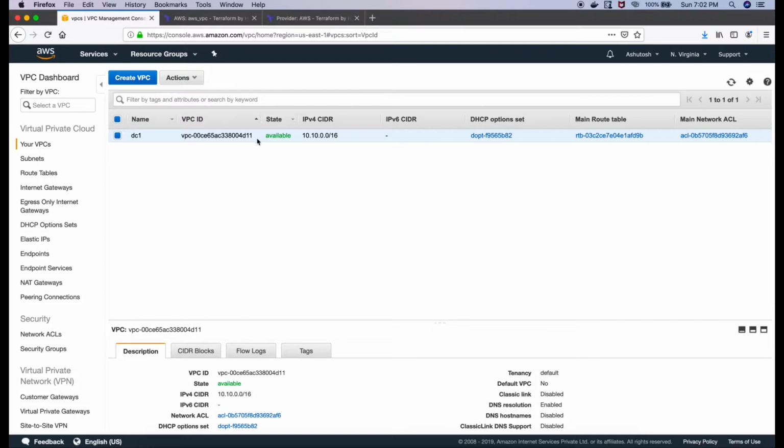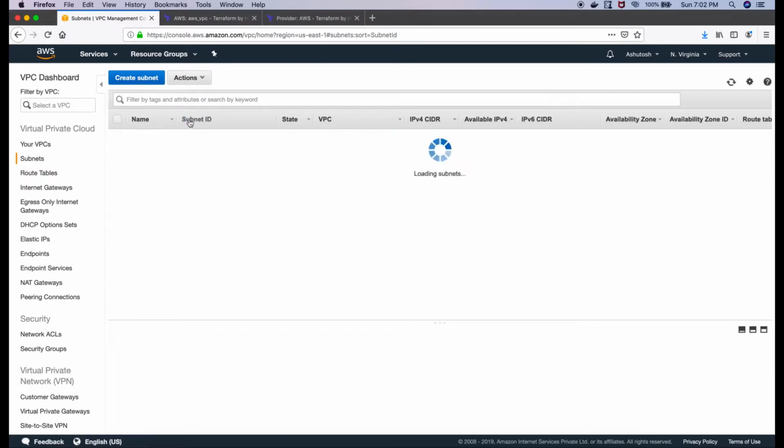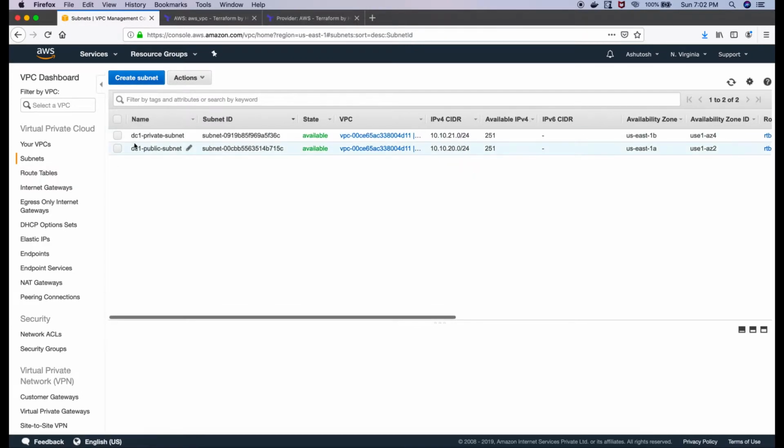This VPC ID is different, and in this VPC if we go to the subnets, we can see, just expand this, DC1 private subnet, DC1 public subnet. And the CIDR block is whatever you have mentioned, and it got created in the same VPC, right? And see the availability zone, US-east-1A, US-east-1B.